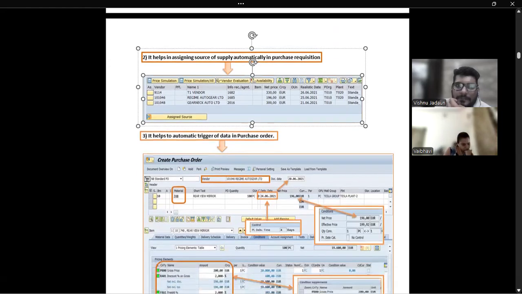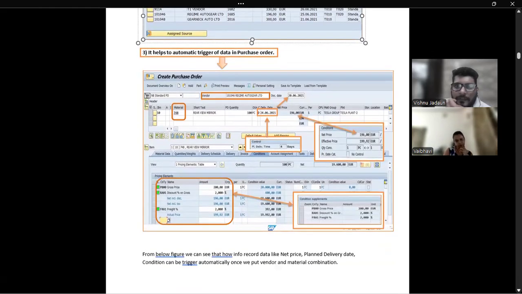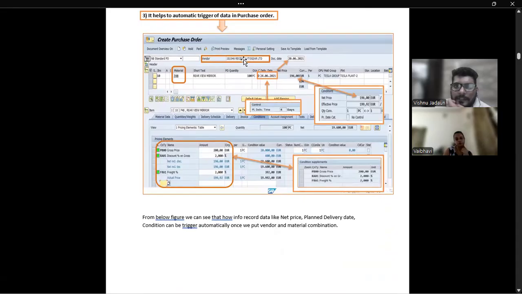Similarly, it helps to automatically trigger data in the purchase order. See, while we are just entering this vendor and this material here, this delivery date and this price come automatically. How? Because we have maintained a purchase info record for this material and vendor combination.